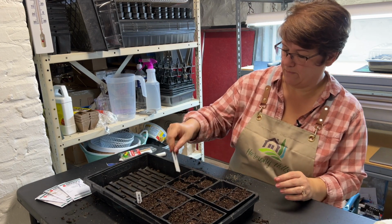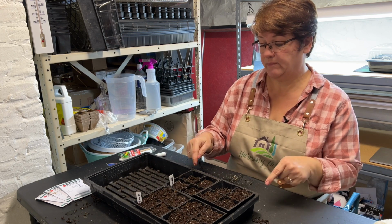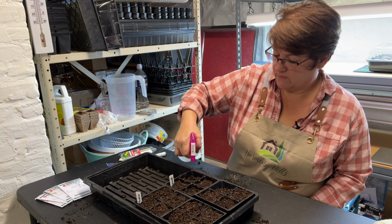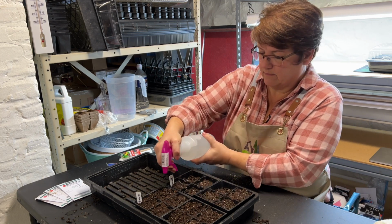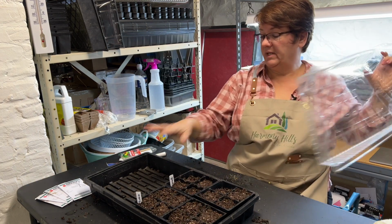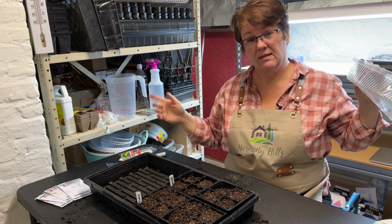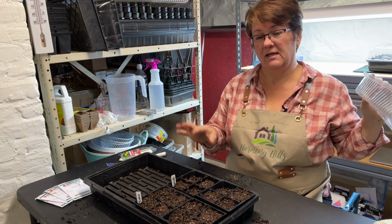Okay, so radish, spinach. Radish, I'm gonna try to grow indoors the whole way. Spinach, I'm gonna grow into seedlings and then transplant outside. I'm gonna spray them both in, settle the soil around the seeds. I still have plenty of room in this tray that I'll be able to put other things in as my seed starting schedule commences throughout the rest of the spring. But for now, this is all I need.